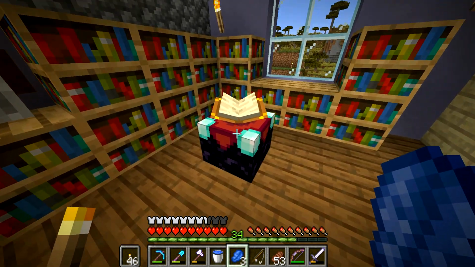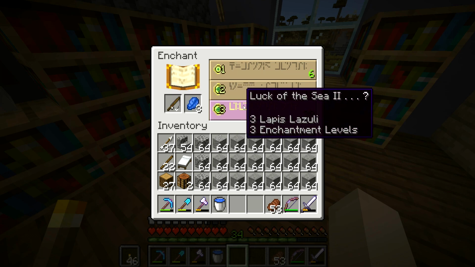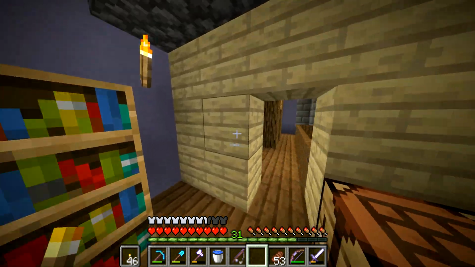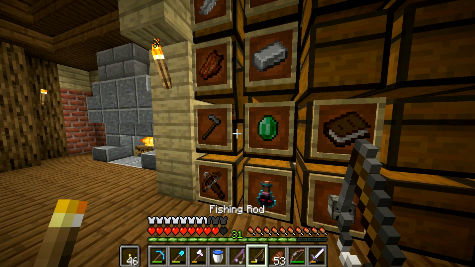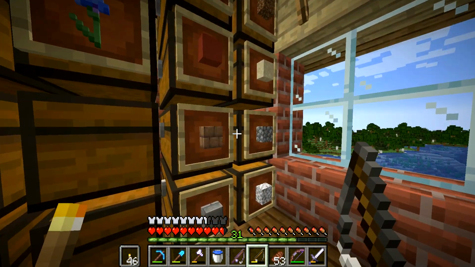Okay, we're going to get straight into this here. We're going to start off the episode with a fishing rod enchant because I'm getting sick of not fishing up anything. And we have a Luck of the Sea 2 and Lure 2 rod. I want to see if there's a potential to re-roll here. Okay, we just have too much stuff in our inventory.